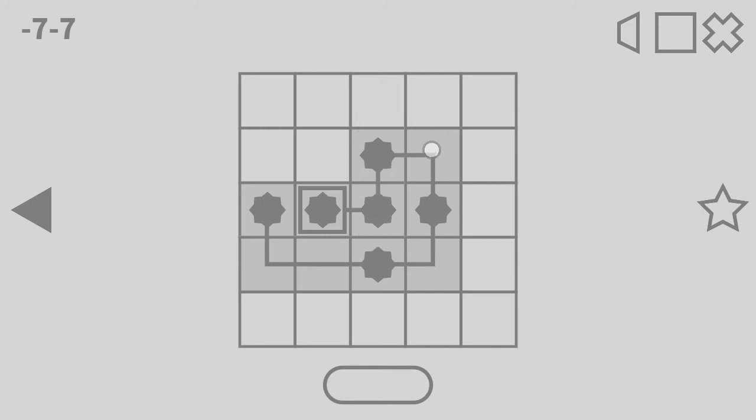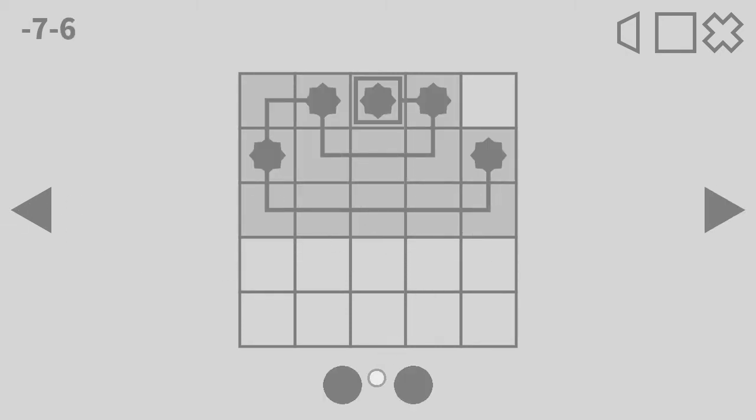Five minus three, two. Five minus three, two. Four minus one, three. Oh, I don't have it. It's not that. Even though it works here.